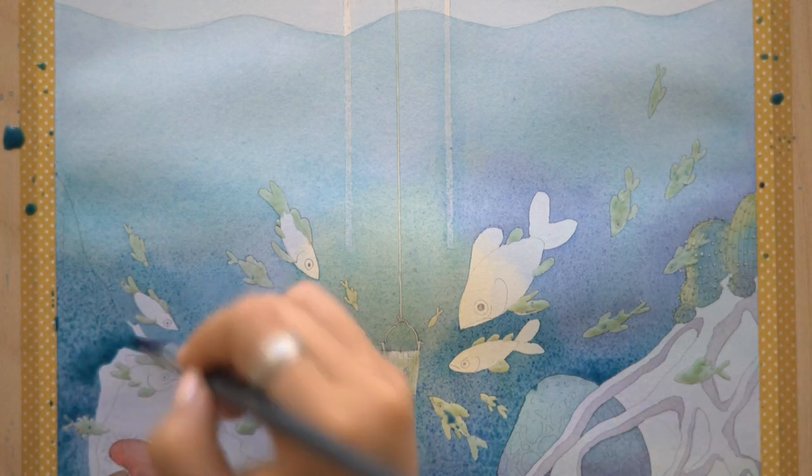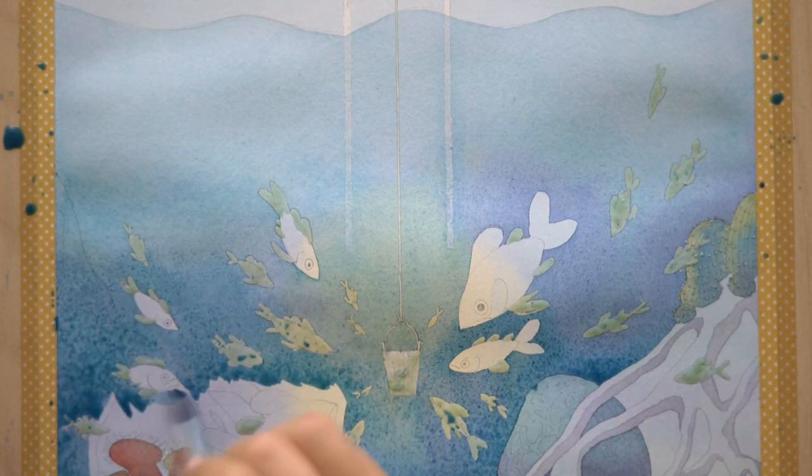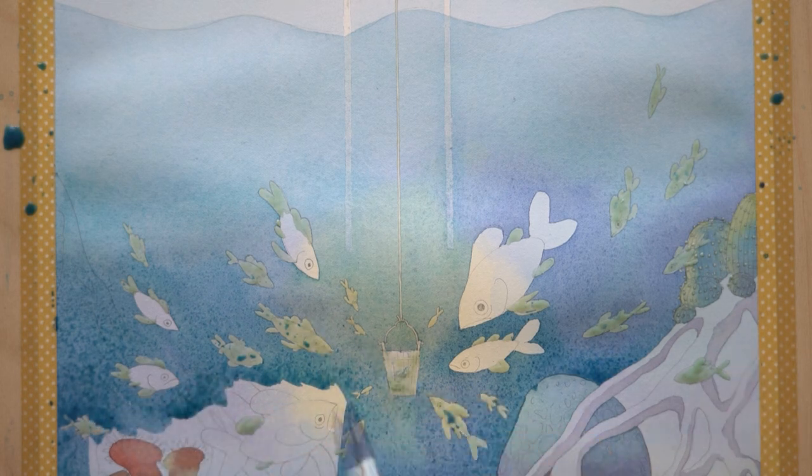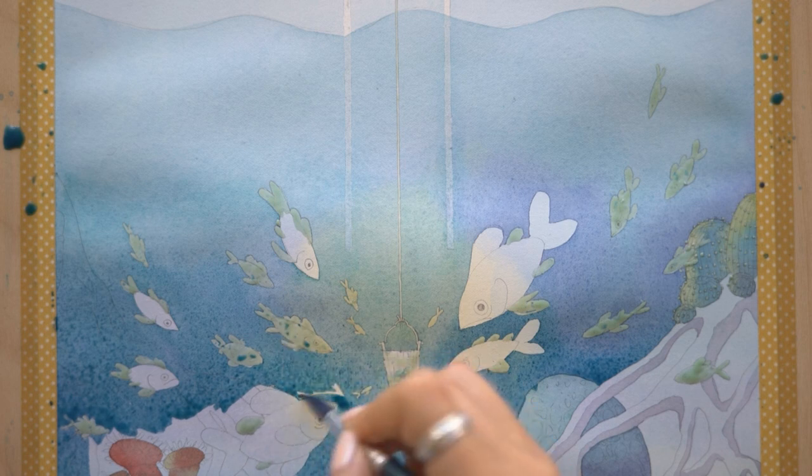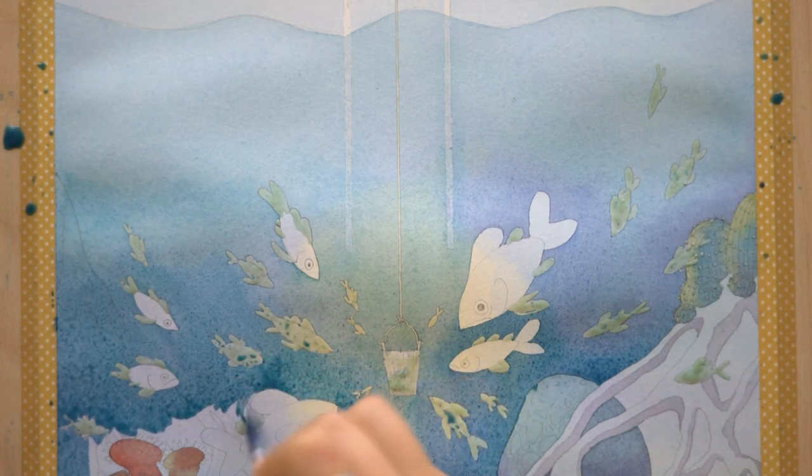So here I am going in with my second layer. I'm trying to keep it lighter on the top and more darker, slash deep, on the bottom. And I'm really going in and trying to get all the details that I can.